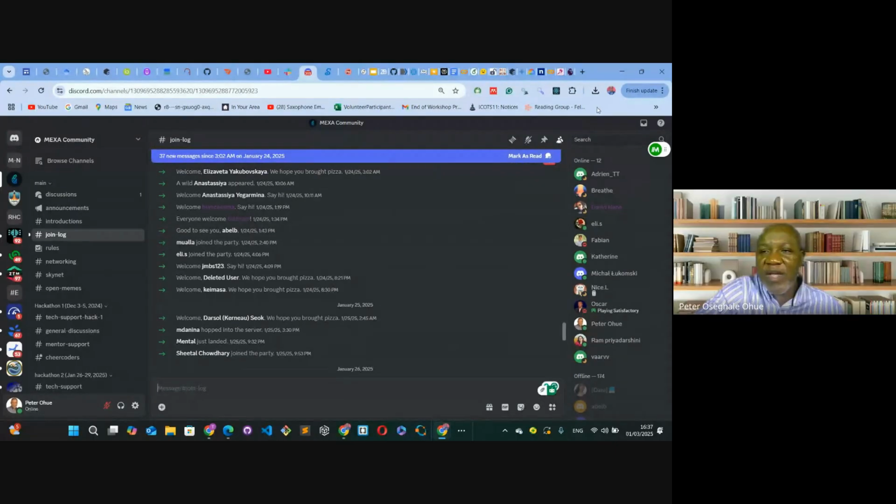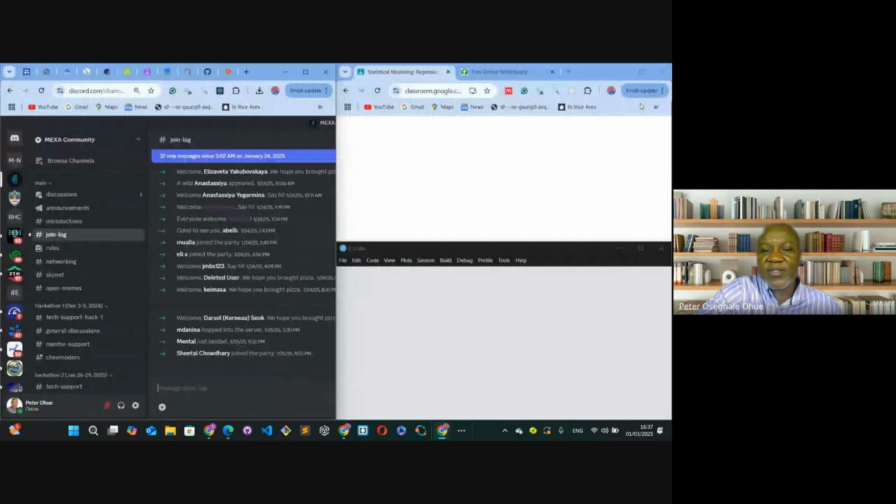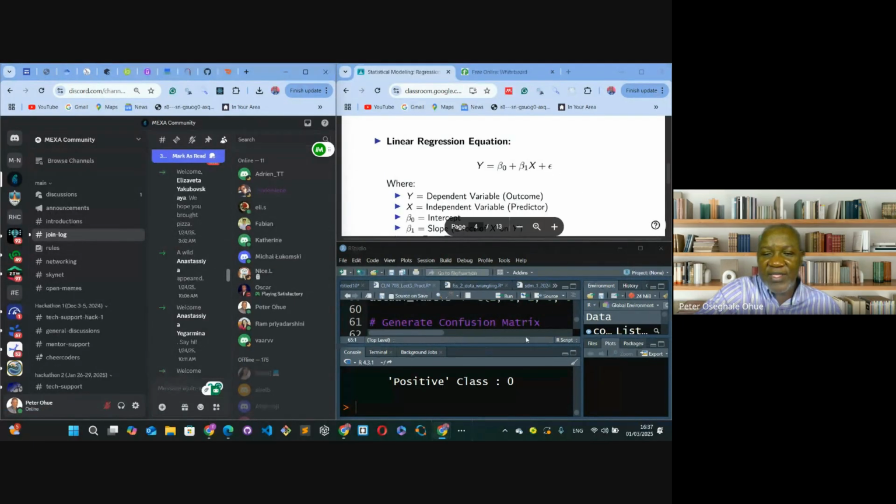So I'll take my cursor to this one, which is minimize. This one is maximize. Once I click it, it will ask you how you want to maximize it. Do you want just two panels, or three panels, or four? Let me take these three panels. See what it has done for me. It has given me my Discord channel, my PDF and my R code.